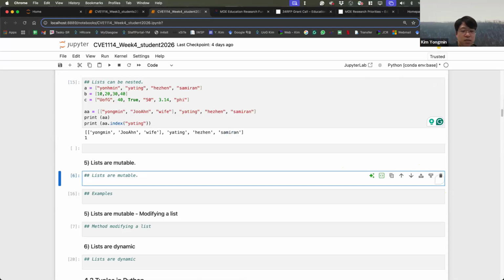Immutable means you cannot change the characters within that string. But a list is mutable. It means that we can change the lists. We can replace, we can pop out, we can delete.